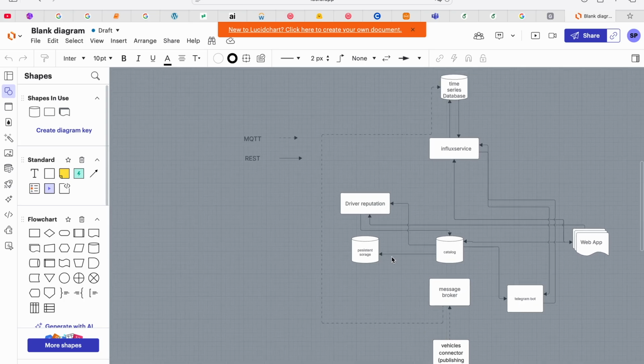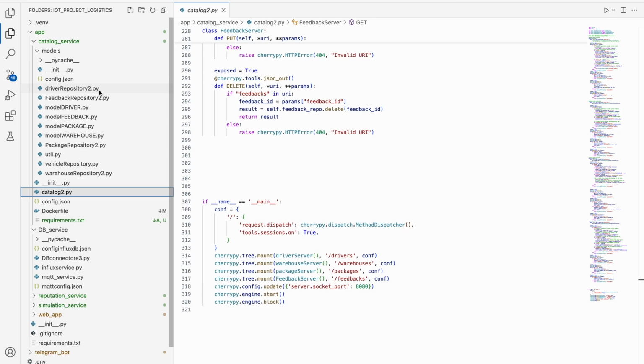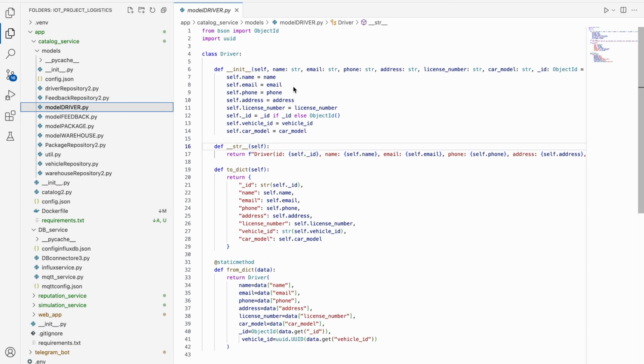So now I will show you the structure of our MongoDB NoSQL database. As can be seen here in the model, model driver, we have the class named driver, in essence, where we build the object.